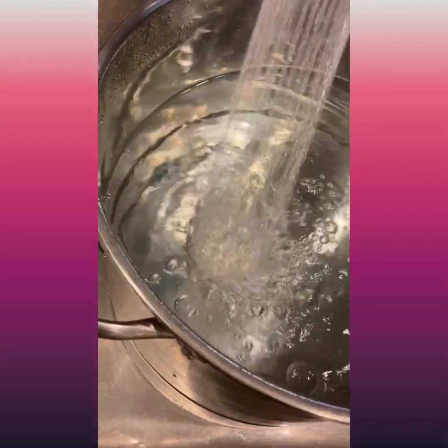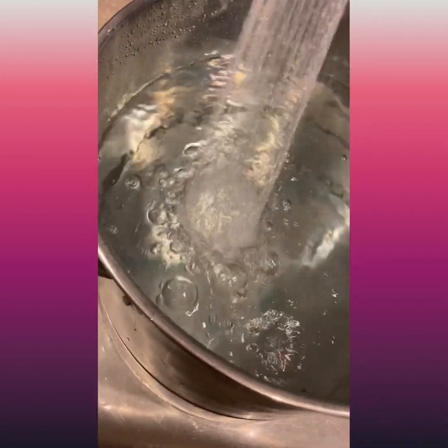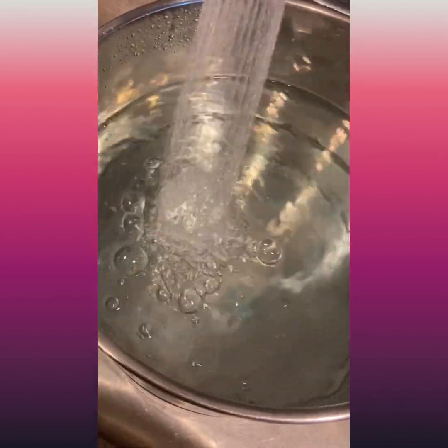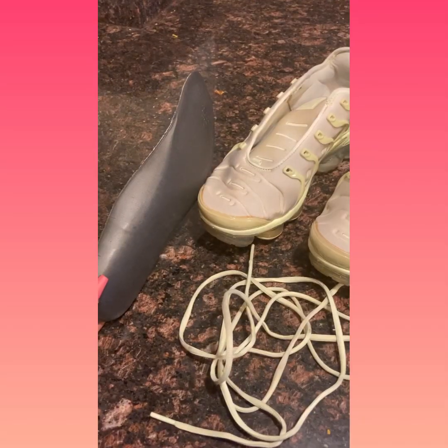So first what you want to do is grab a big pot and fill it up with water. If you don't have a big pot like this, you can also use a big bucket and fill it up with hot water. So what I'm going to do is fill this big pot up, and I'm actually going to boil some water on the stove.